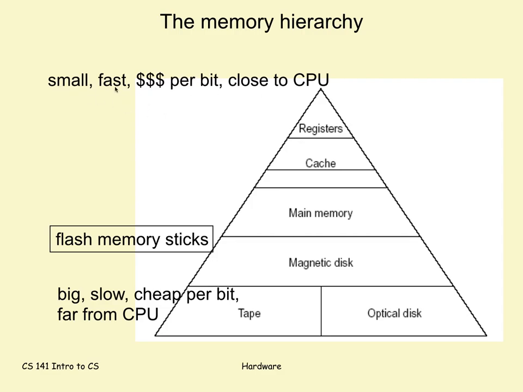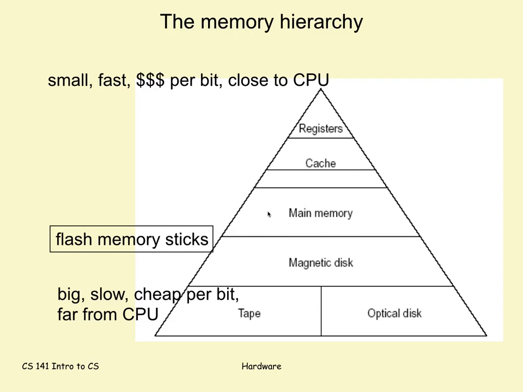They're small, but they're the fastest. They're almost as fast as the CPU itself, but they're very expensive. So there's a slightly slower version called a cache memory. You typically have 2 or 3 levels of cache memory in your computer. Some of it is on the CPU chip, some of it is off the CPU chip on a separate chip. And those are slower than the registers, but they're faster than the main memory. They're less expensive than registers, but they're more expensive than main memory.